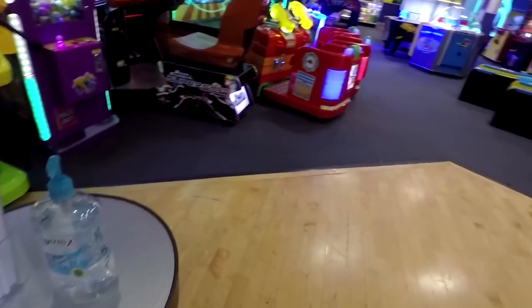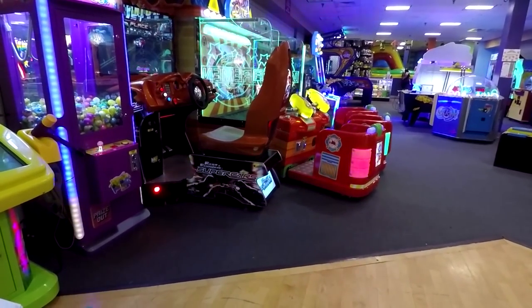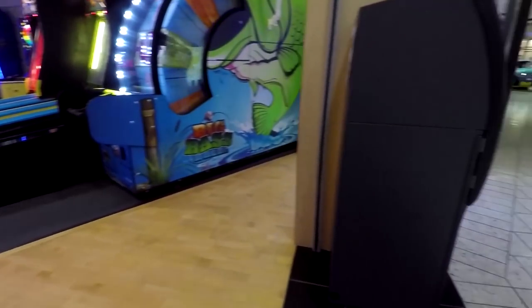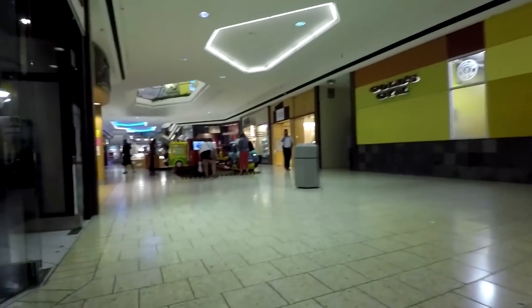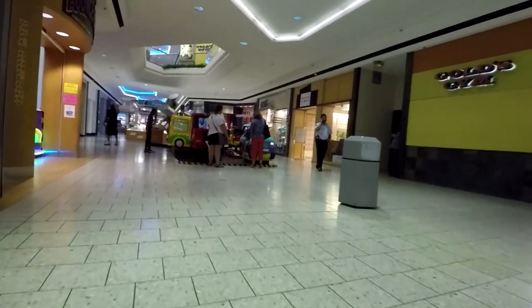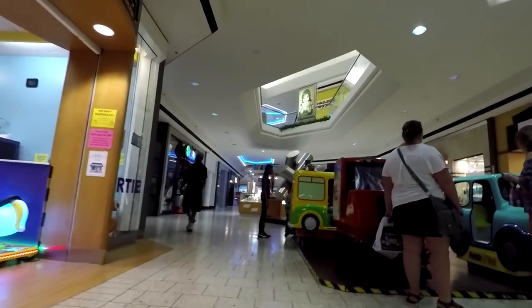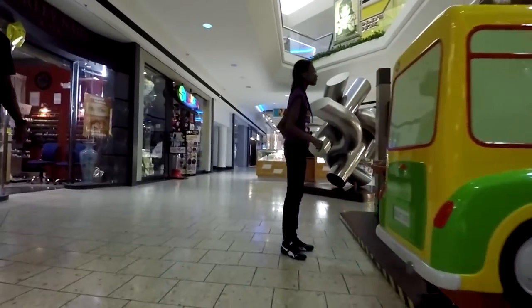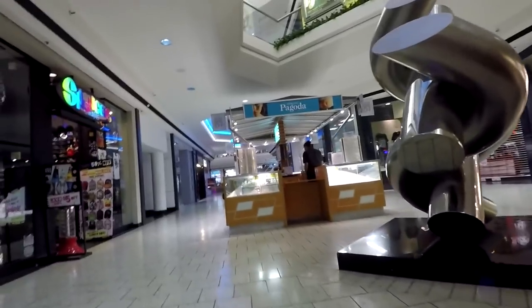It's a super sweet arcade — every mall has to have an arcade. There should be an arcade in every mall. You'll notice there's different colored neon: some white neon in the ceiling there, and some more blue down at the end. They also have a few different sculptures here. This one I thought was pretty interesting.